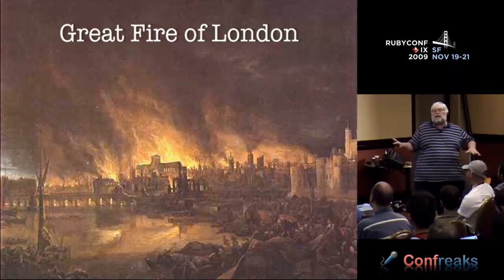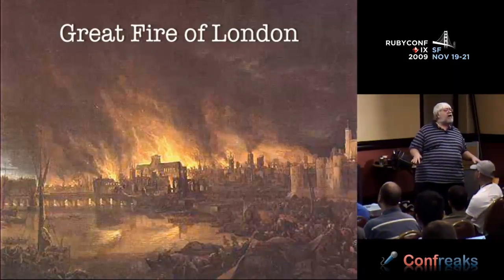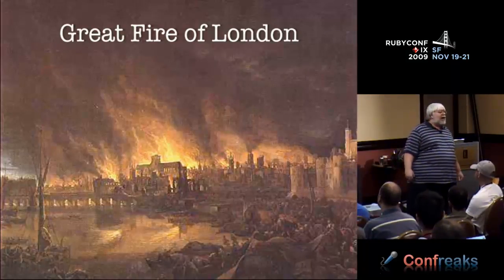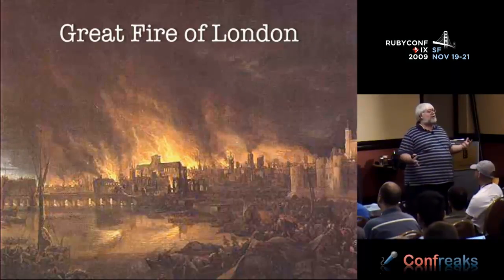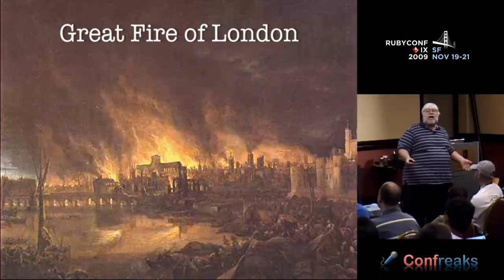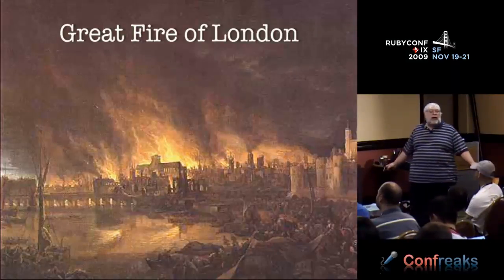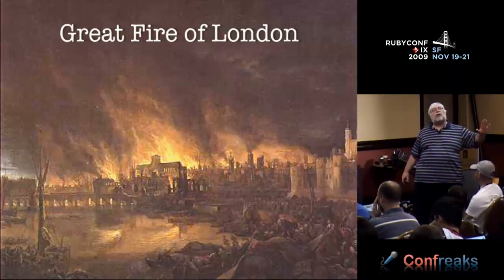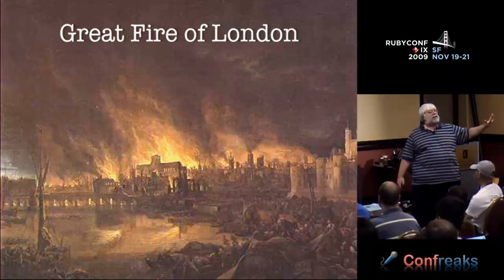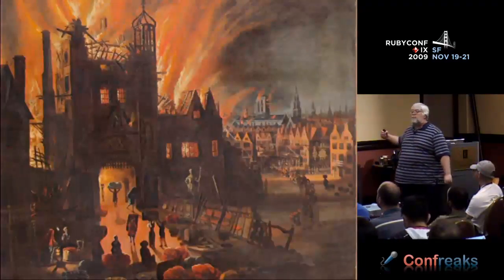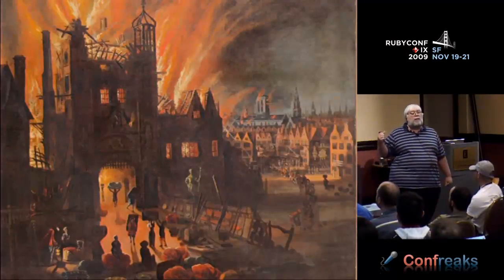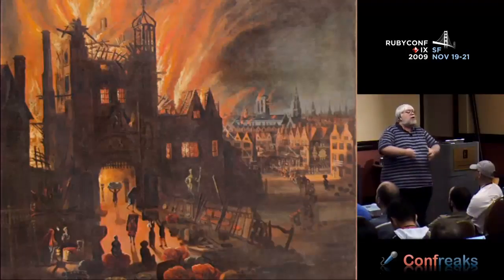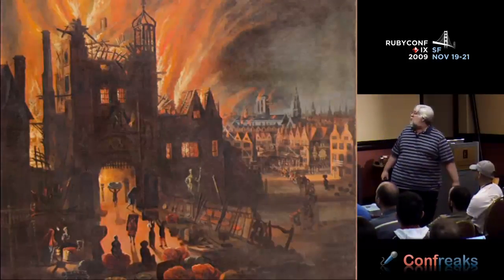And because Pudding Lane was kind of in the poor part of town, they weren't really concerned about getting everybody there and getting the fire out. And because they delayed, because of political manipulations, because of all kinds of factors, and there was a drought that year, right? This fire spread. It was terrible. It burned for, I think it was 5 days. It got so hot, it melted the lead off of the roofs of buildings. It made the bricks explode from the pressure that built up inside because of the heat.